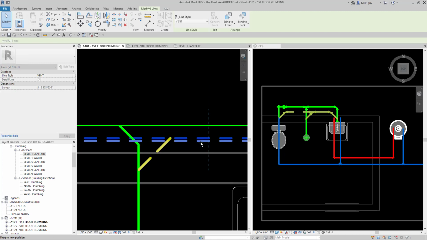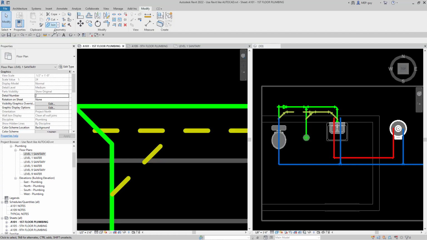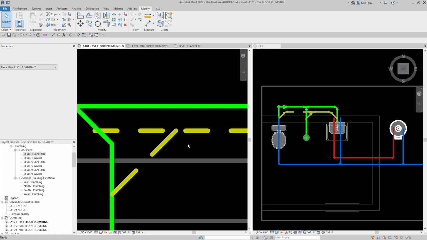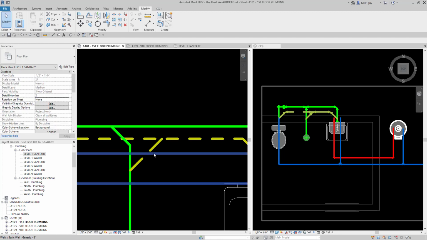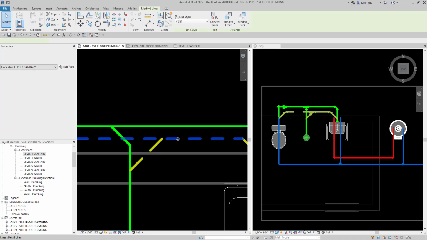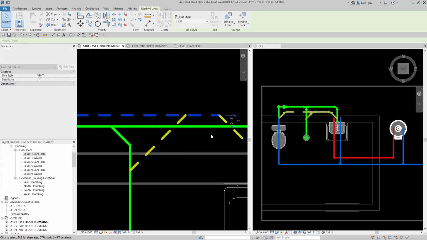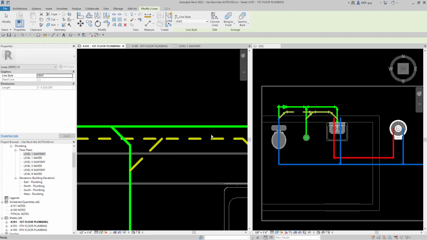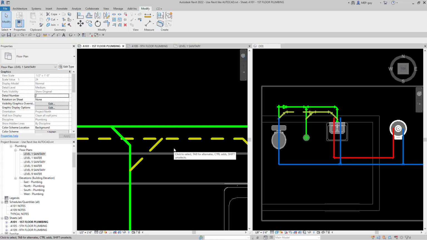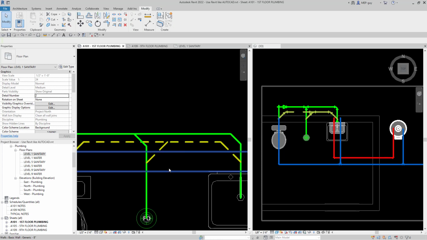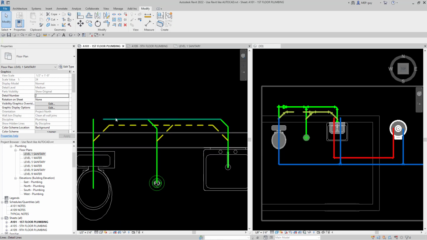If I didn't do that, so I'm going to hit escape, and before I did that, so I'm going to redo this command. Right here it's not connected, and the way I can tell is if I tab into it, you can see it's not connected. It's not showing me that it's connected. So when I click and I move this, okay, I just lied. I thought it wasn't connected, but apparently it is. Okay, so just yeah, so make sure your lines are connected.